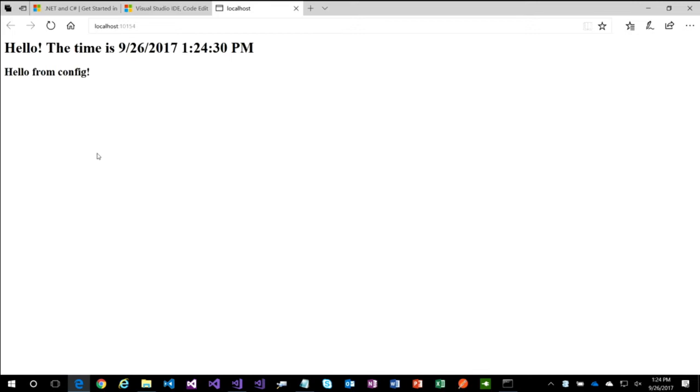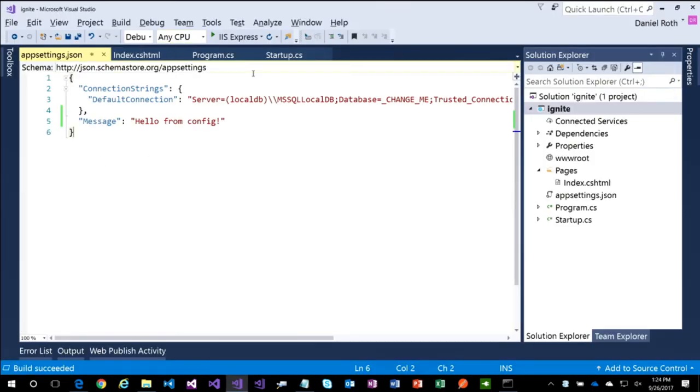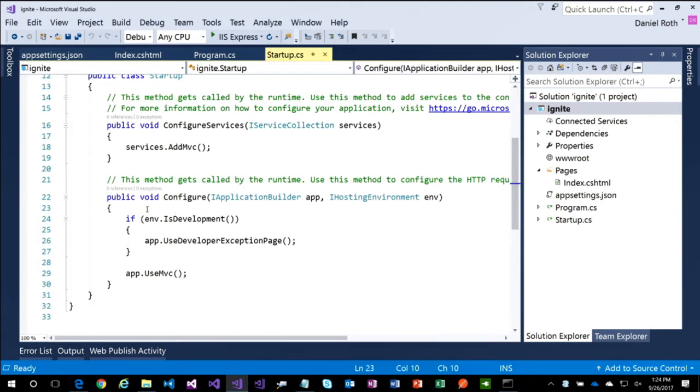Okay. We also simplified logging. If you look at that startup file, there's also no code in the configure method for setting up logging providers. In our 1.1 templates, there would be code for adding the debug logger and the console logger. Well, first of all, the default web host builder will add those logging providers for you, so you don't need to add them anymore. And also, because config is now available at the host layer, we can now use config to configure logging. For example, what the log level is. And we can do that for all the logging providers, not just the console logger, like you only could do in 1.1. Now you can do it for all the logging providers.